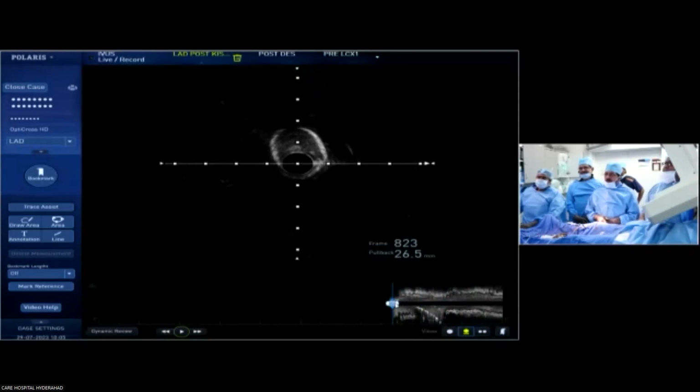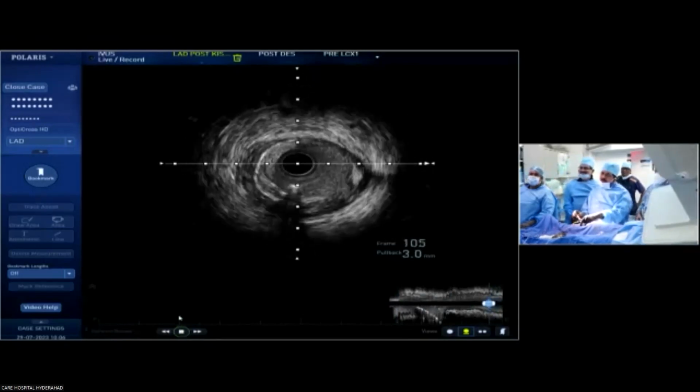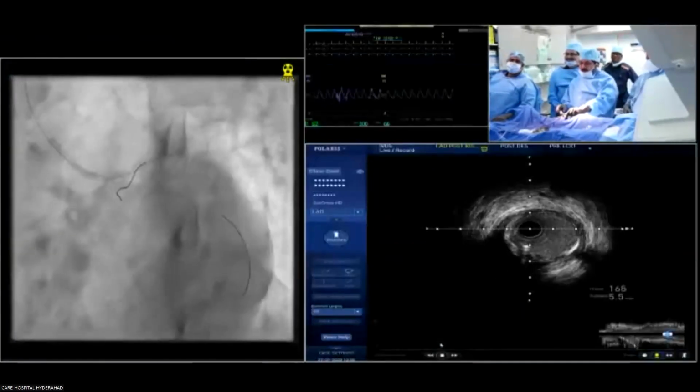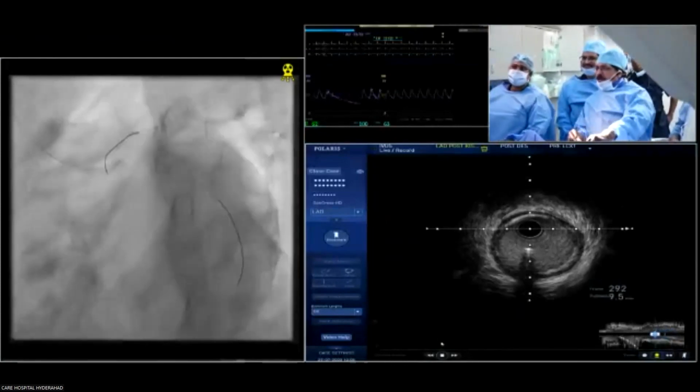And if there was a landing zone at the ostium of the circumflex, I think you're fine. The danger is you don't want to leave struts in the carina. It's just technically not an optimal crush move. We have done a crush, and kissing balloon. What would be nice to see is IVUS from the circumflex to the left main. So why don't we put the IVUS catheter down into the circ, and let's actually see the stent result from the circ to the left main to decide whether or not we check it again.